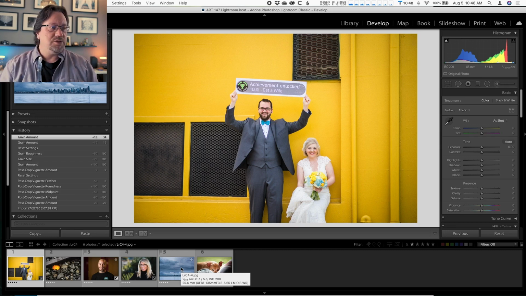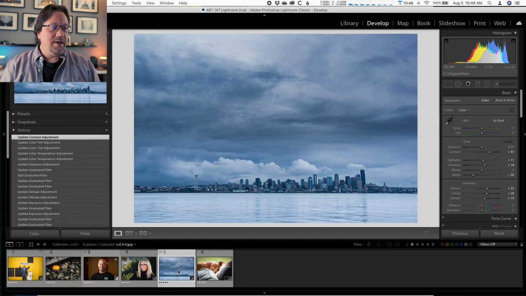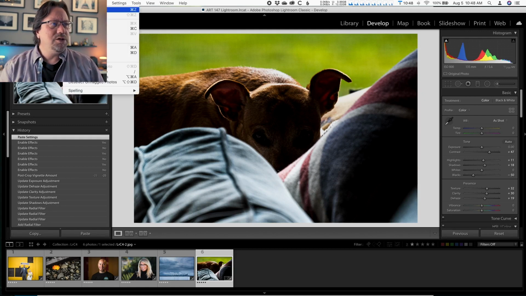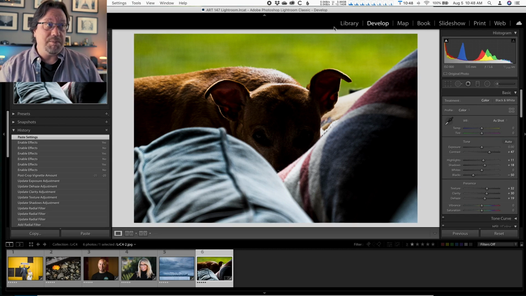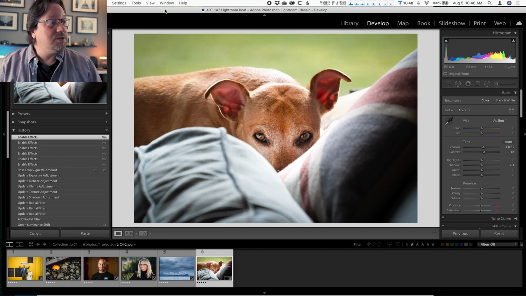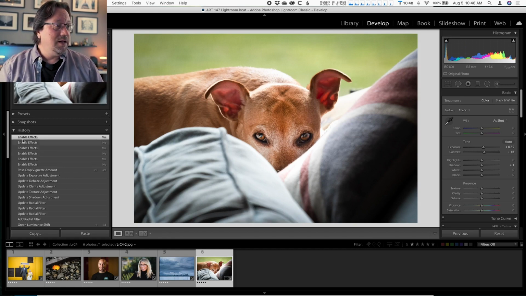Okay, but it's really fast, super easy to apply the edits from one photo, click on another, and then click previous, and that looks terrible. So I'm going to undo that. I don't think I've ever told you about the undo. Here's another time saver. It's under the edit menu, undo, paste settings, or on a Mac, it's Command Z. On a PC, it's Control Z. So, okay, easy. Or you can always go back in the history panel and just click the last step you were on. Easy, time saving.